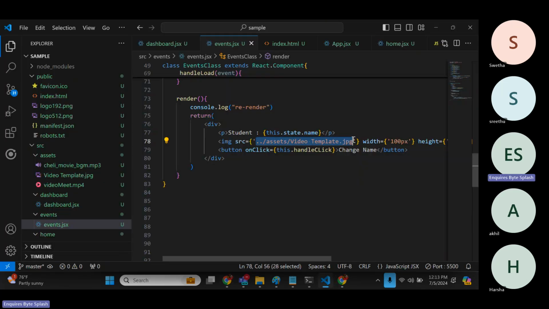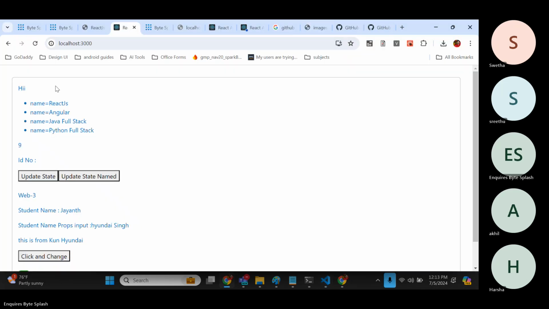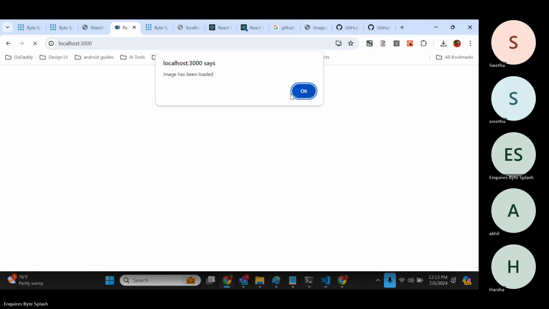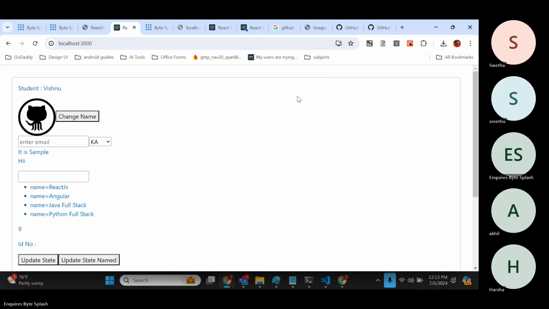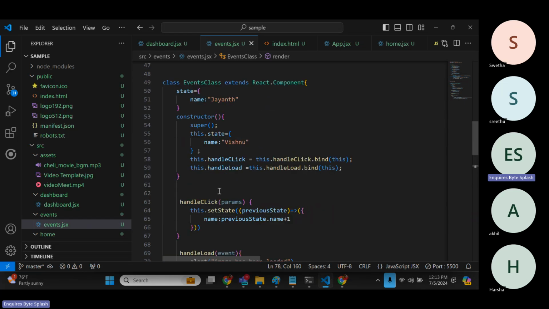Let's check. We got this. So basically we need to give the absolute URL or this relative is not working properly, so that you can load. Since it is in the same folder, you can update and import like this.